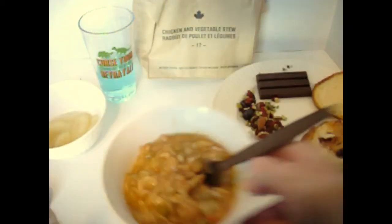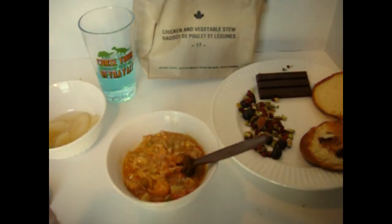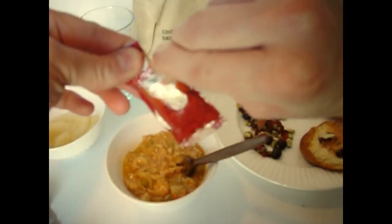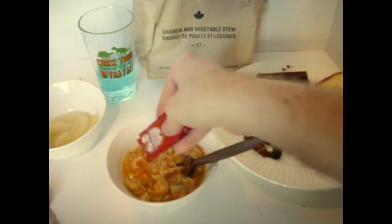That is tasty. So I gotta say, while it is very nice, it could use some flavor. So that does wonders for this. Not that this wasn't good already, but that just adds a nice extra layer of flavor that is super tasty.